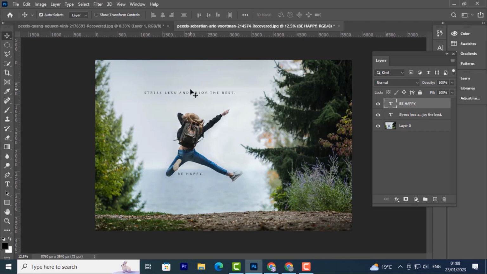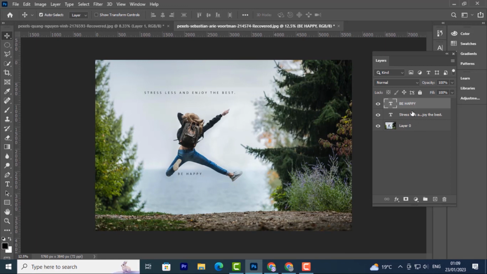Now after I've added text, let's say I want to change the color, the font color, the font size. All I have to do is come back to that layer. Now whenever you add text, it will come on its own layer, and it's good to use separate layers for your text so that you can modify them separately. Now let's say if I had this text and this text over here in one layer, I can't modify them separately. It would be tedious to modify them separately.